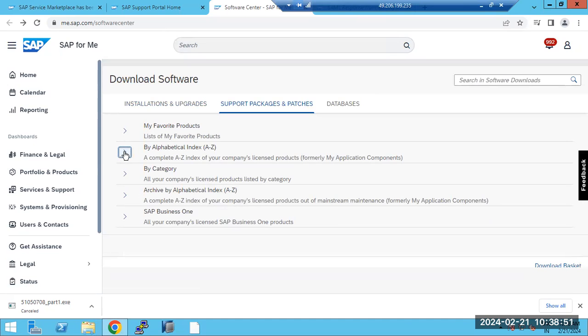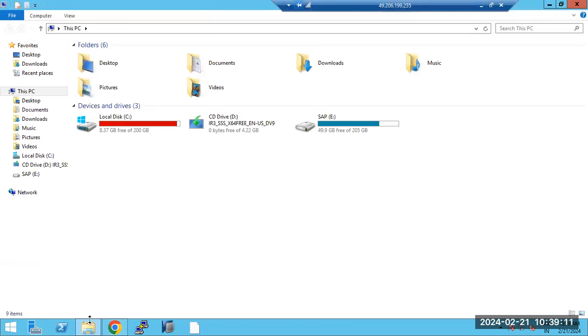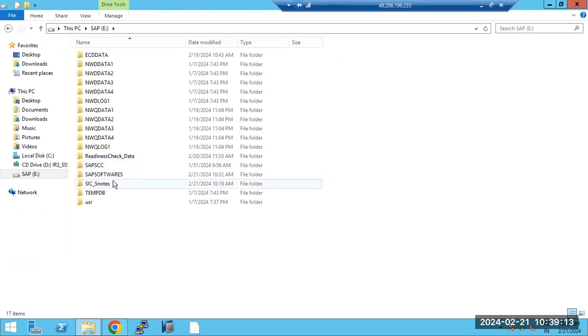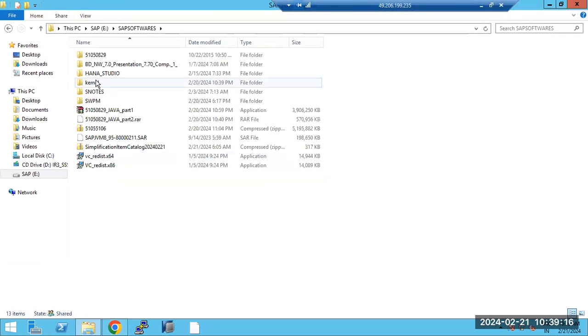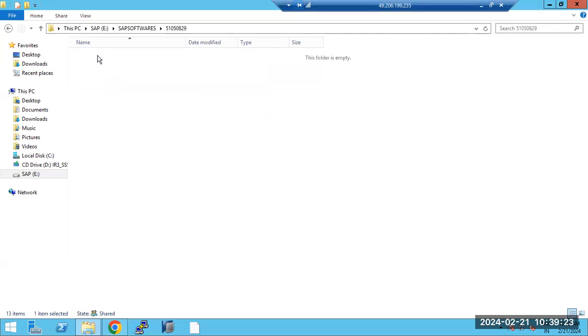So this is the thing we have to do in our case here. Alphabetical index wise, we have to perform all our cases. This is the way we have to download all the software. Then we have to keep it ready in one folder. Suppose we have downloaded into the SAP software folder here. We have the SWPM tool, kernel, exports, and all are there. The exports and all the software are ready.